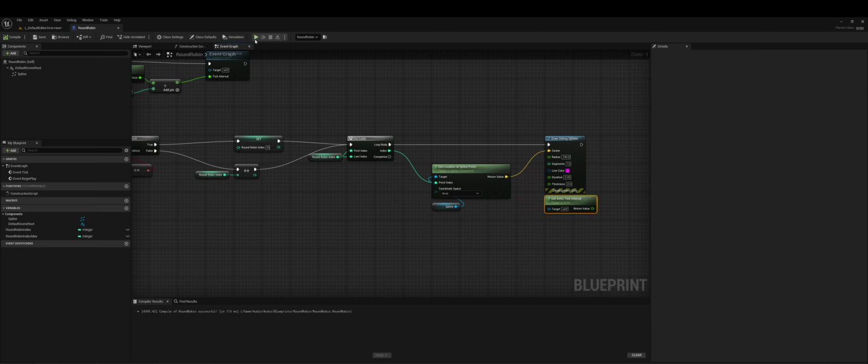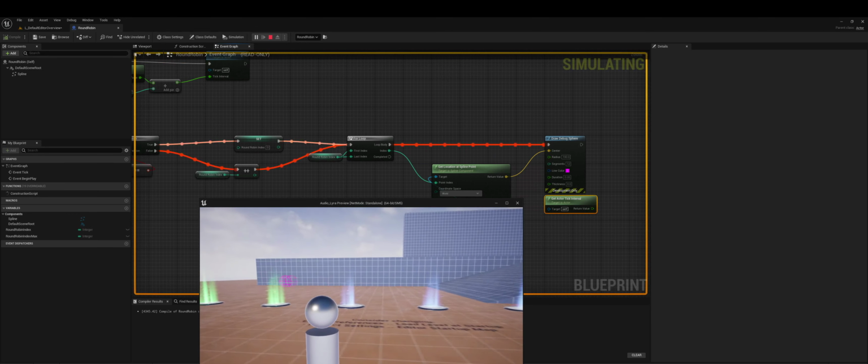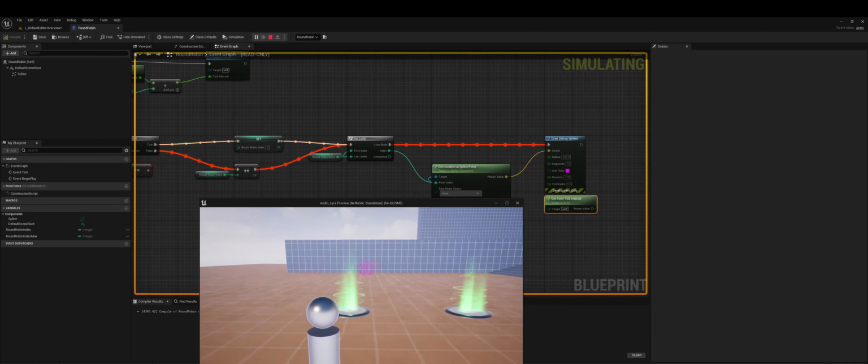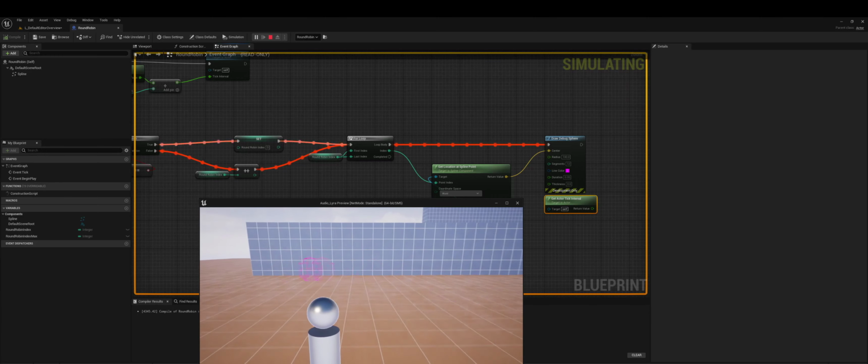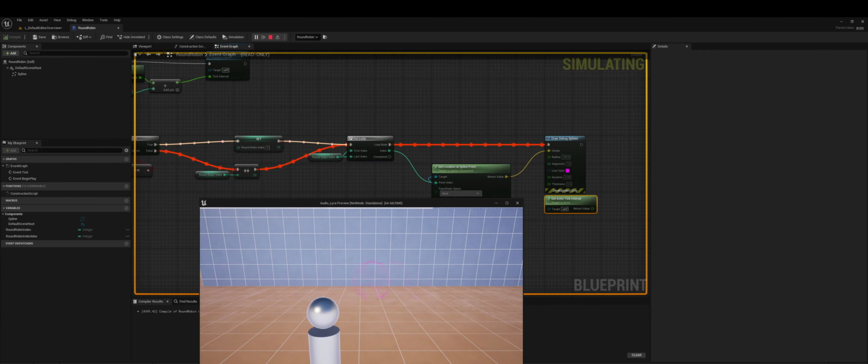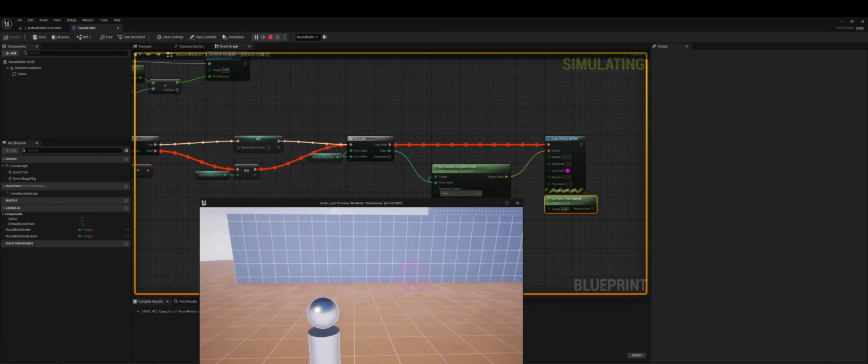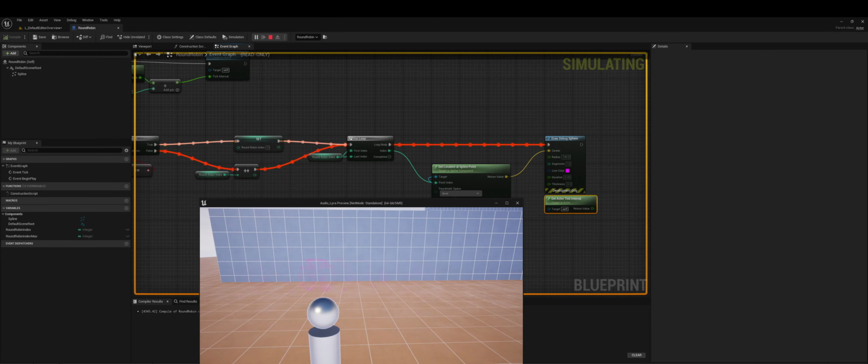Let's see if we can see that. There we go. So if these were line traces or anything else, we're essentially splitting the load, which may or may not be a good thing, and we can do some exploring of that next.